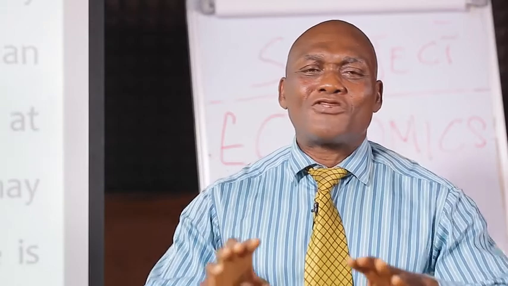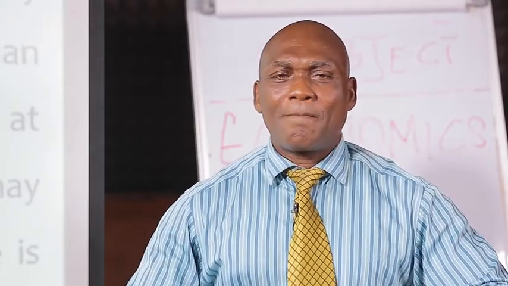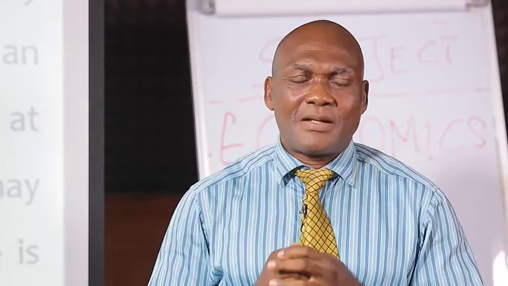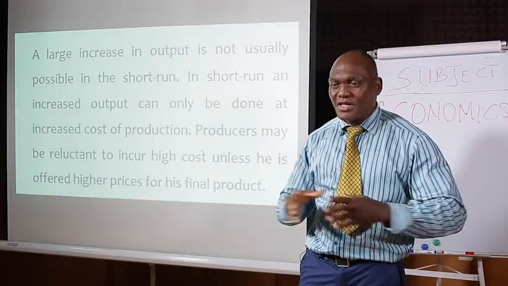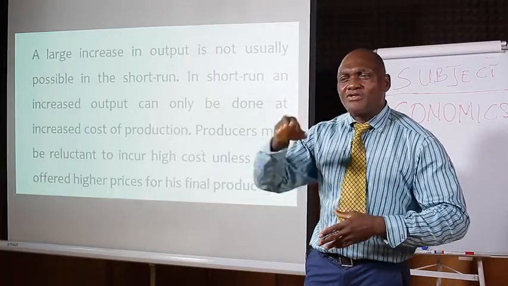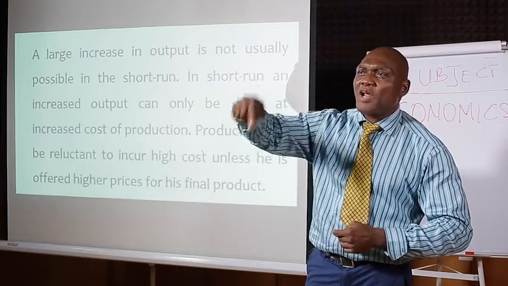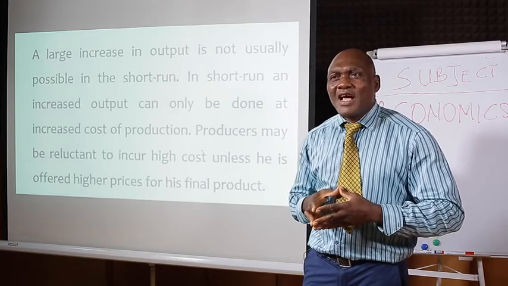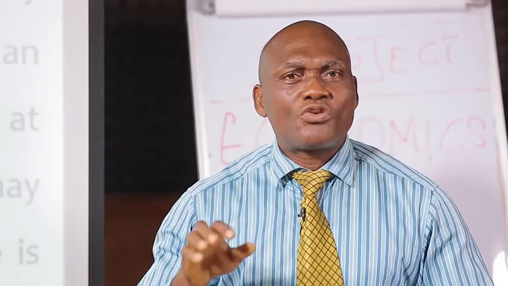This is the period when somebody is just starting business. Let us take, for example, a producer of pure water. You are producing pure water in a very small room, just call it one room. In that one room, you have your machine. That machine can only fit that one room, and it can only produce a capacity of 50 bags in a day because you have just started business. You have invested all your money there. And somebody says, I want you to supply me 80 bags in a day. You cannot. The supplier cannot. That is what we call short run.